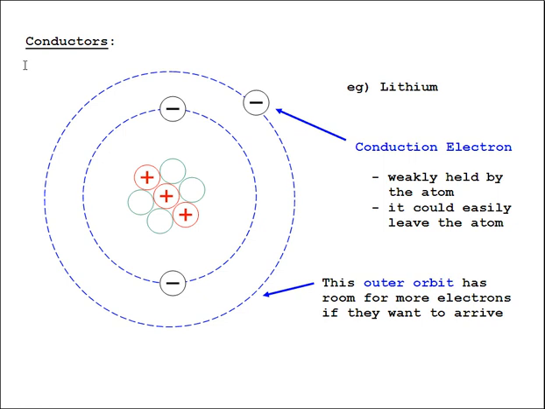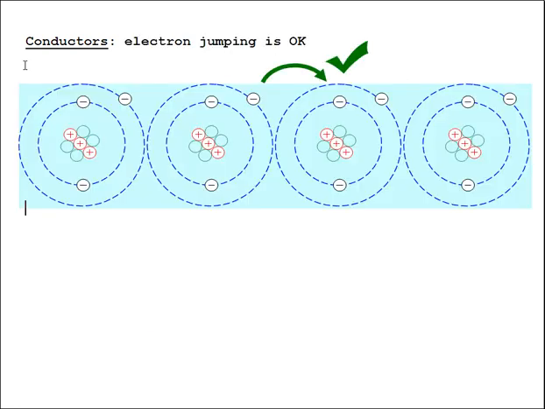But if you go just one element up in the periodic table, and again, you don't need to copy this, this is just to look at. Lithium is atomic number 3. It's got 3 electrons, and 2 of them are tightly held. It's not going to give those up, but the last one is fairly loosely held. That orbit out there has a lot of room for more electrons to migrate in and out. So you have this conduction electron that's weakly held, easily removed, and then space for more should any other electrons want to arrive.